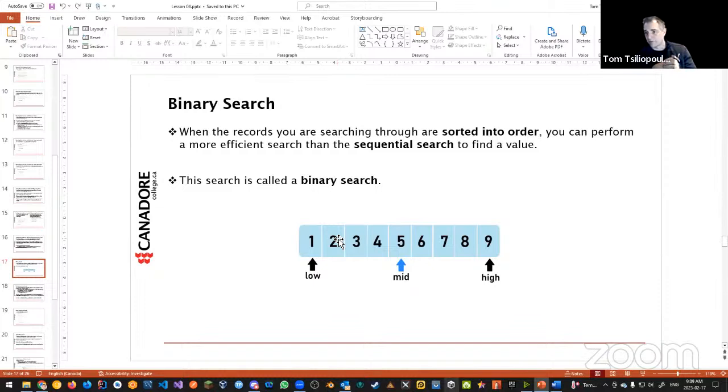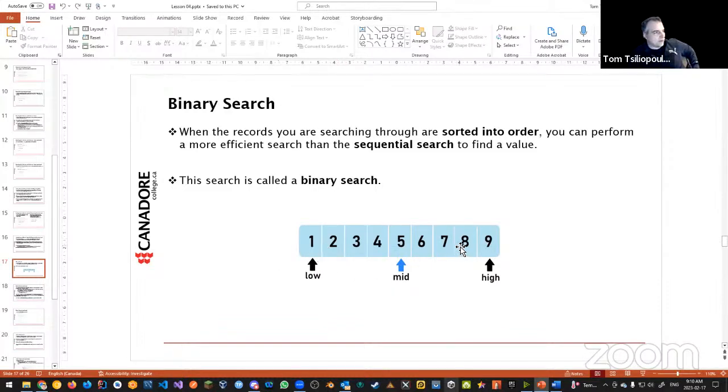Binary search is more efficient than sequential search. And see why? Because I'm cutting things in half every single time, right? And that's the good thing about it. But a binary search requires the entire data set to be in sorted order, which means the dependency is that I have to go through a sorting step first, to make it more efficient. Okay, so that's required. So first sort and then binary search. That is the way to go. Otherwise, this won't work. Can't do higher and lower because you don't know if it's higher or lower.